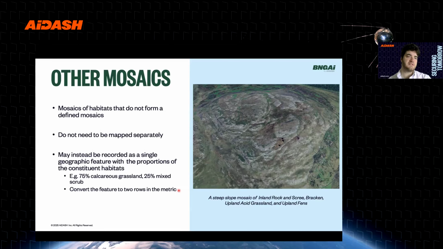So the other mosaics are any mosaics that we want to use that are not these 5 defined mosaics in the statutory metric, and we don't. This is not a required habitat type. You don't need to use it. You don't even need to use it as a primary. There's no primary description there. It's really something like we don't need to map all these different components.